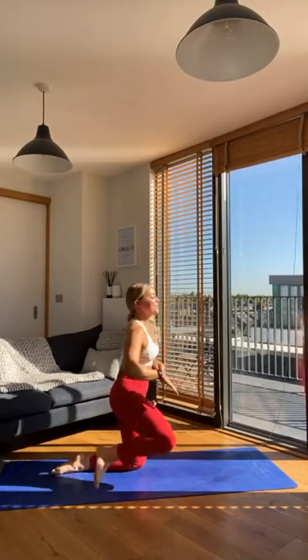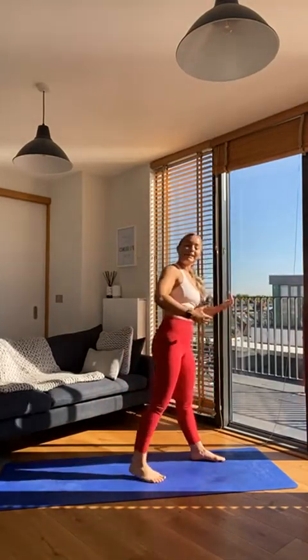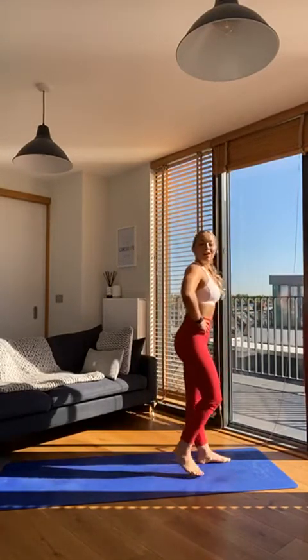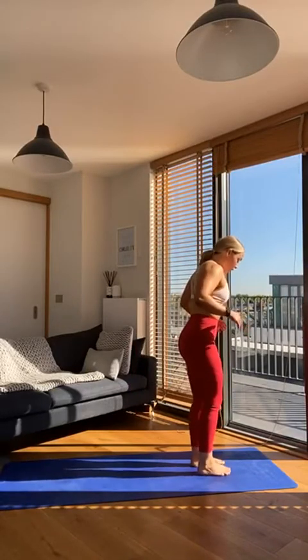Coming up to standing. Reverse lunges. Last exercise of this round. So come to that top part of your mat. Getting ready to take those legs back to your reverse lunges. And we are going in 5, 3, 2, 1. Off we go.